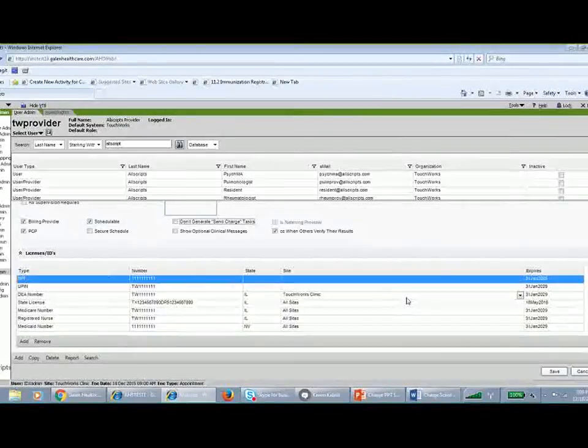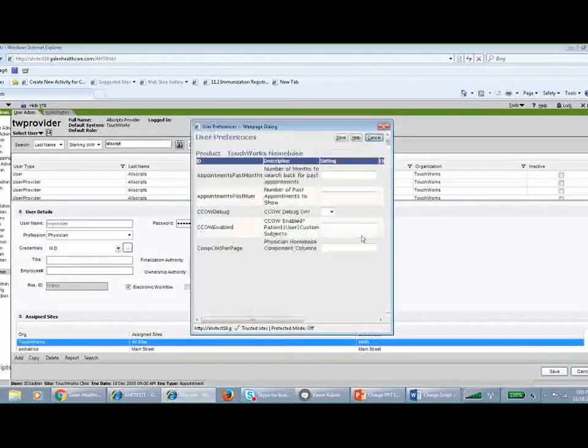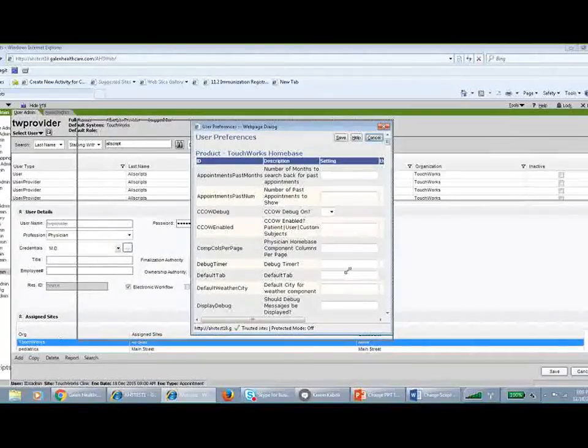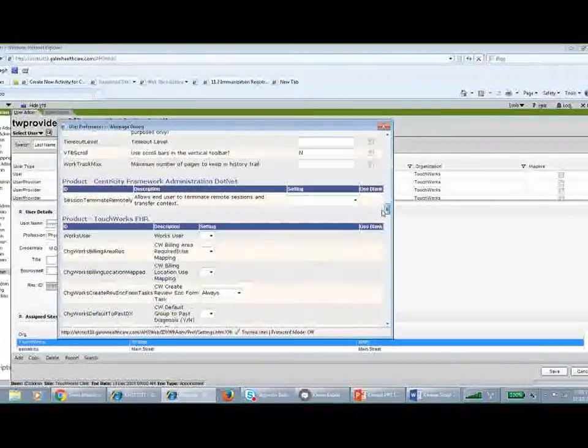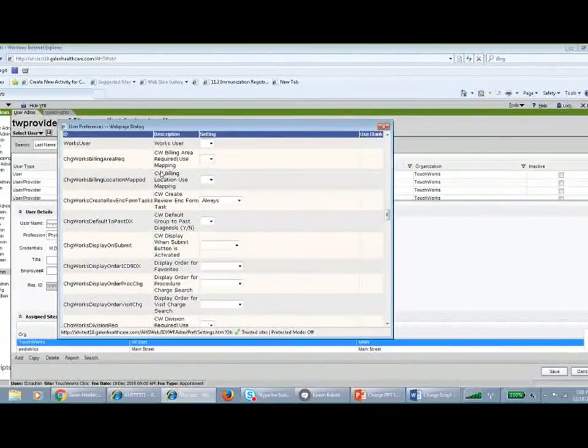The next one I want to look at is located in these little preference boxes. If we expand this out a smidge, I don't know that a lot of people come down in here, but the very bottom section here is a really important one to keep in mind, and this is your Create Review Encounter Form task. You can put this to always, never, or inpatient only. Typically, if you set this to always, the provider is going to be on what is called manual review. So it's going to kick off this review encounter form task for somebody in the coding office to look at. If you set it to never, that's typically when you've got your person set on what's called direct submit, and you're not going to generate any kind of review encounter form task. The encounter form is going to lock and immediately flow over to the charge interface. Inpatient, of course, has to do with inpatient.